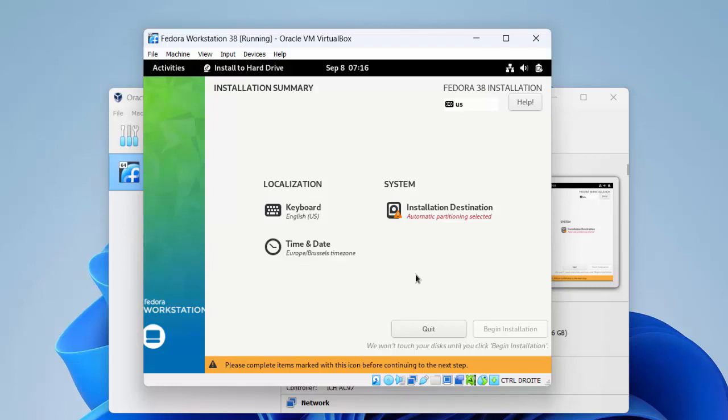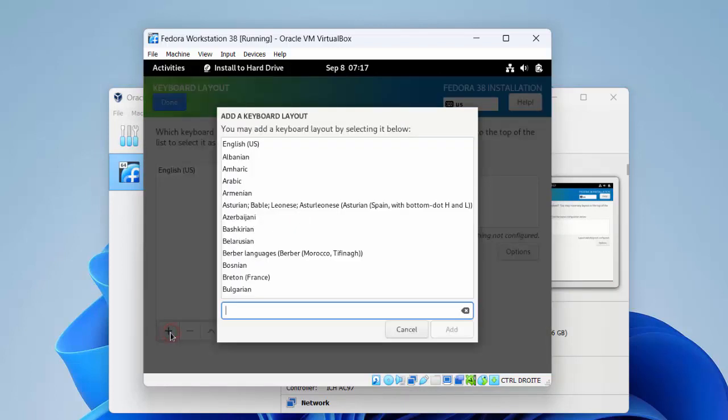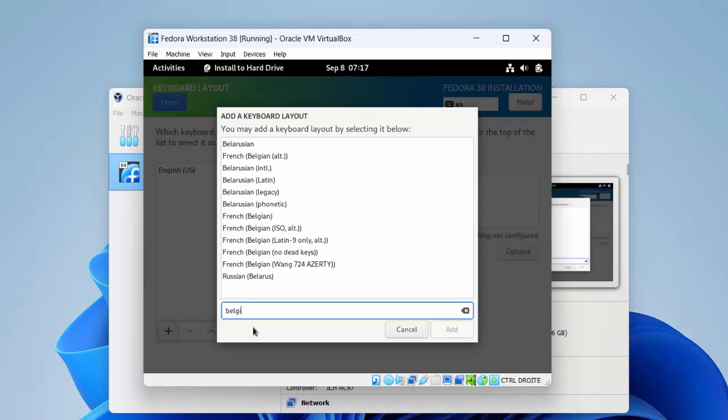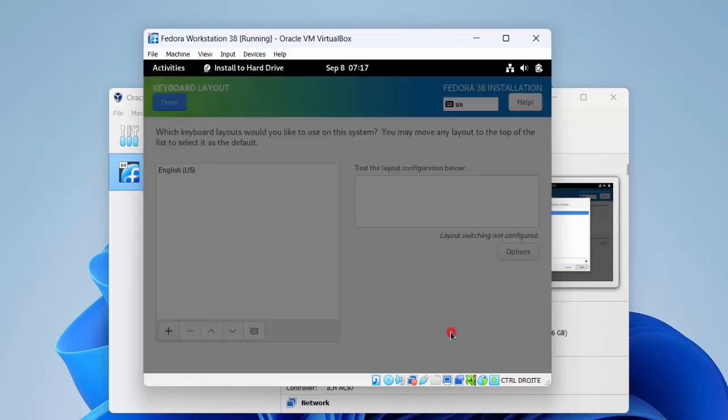The first setting that we will change is an optional setting and will select the keyboard layout. At this moment, I am using an AZERTY keyboard, but the settings have chosen an English US QWERTY keyboard layout. So I will add the correct keyboard layout to my installation. I select the option, I use the plus sign to add a layout, and I will search for the correct keyboard layout, which is a Belgian layout for me. I select the appropriate layout, I select Add.